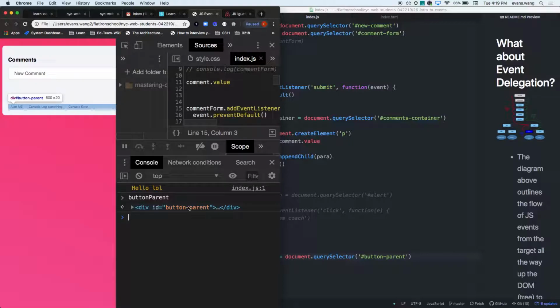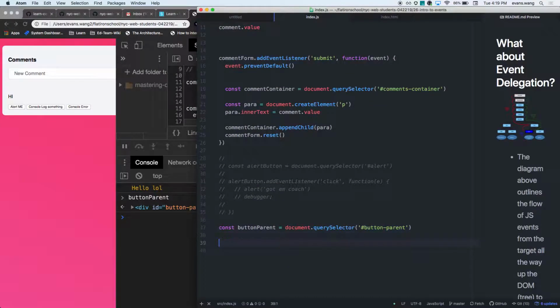So far, so good. So inside this button parent, if I added an event listener for a click, now I will run some sort of function, takes in the e, takes in some event, and all I'm going to do is put a debugger.